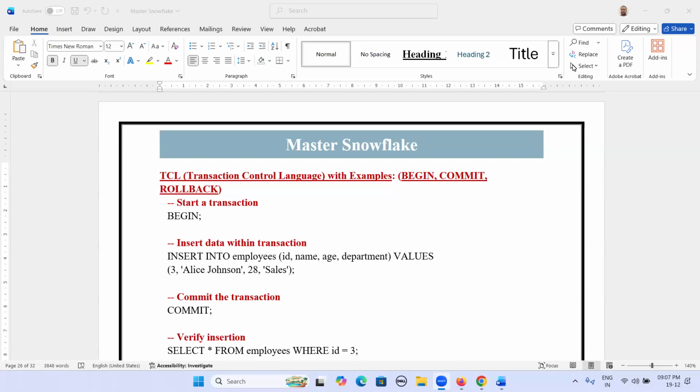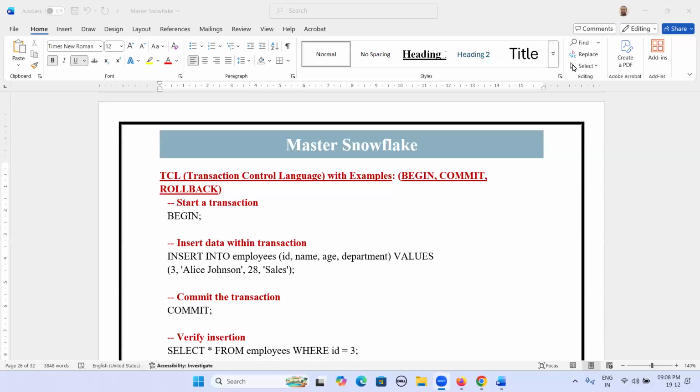There are three important TCL commands, Tim. One is begin, to begin a transaction, and the other one is commit. If a transaction is successful, then we can use commit to save the transaction permanently into Snowflake.